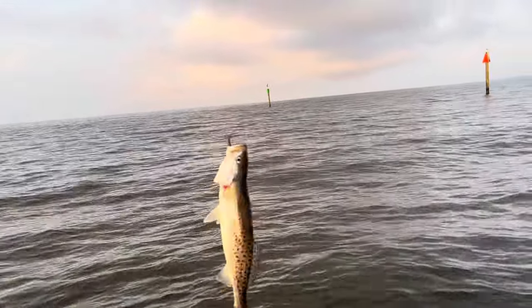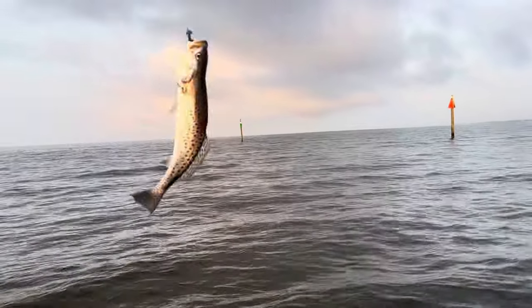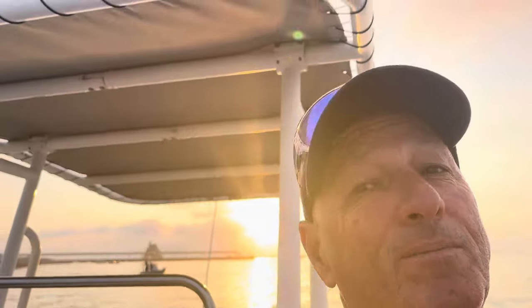I need to get some action in here, baby. I'm going to try that slick lure again. Are they biting? The gnats are biting too — they're eating me up. The gnats are freaking eating me up. Make sure you bring some gnat spray! I've got all kinds of stuff but it ain't working too good.